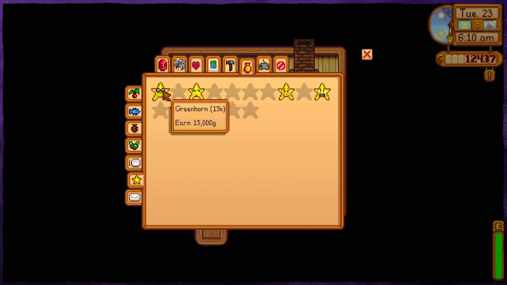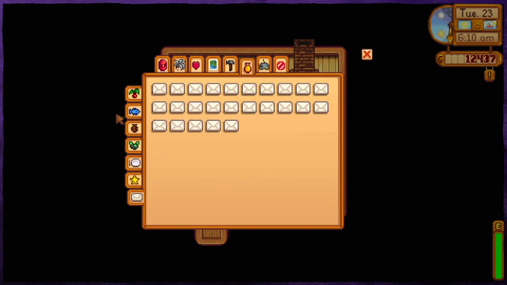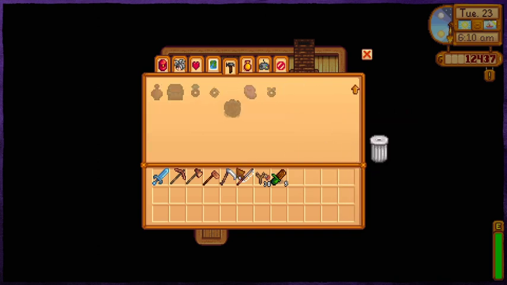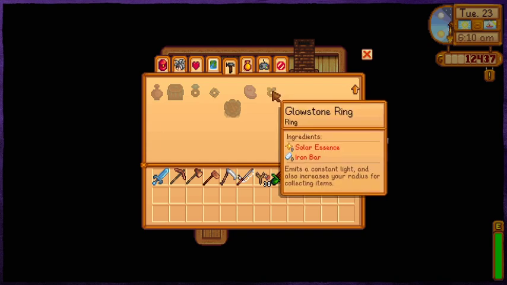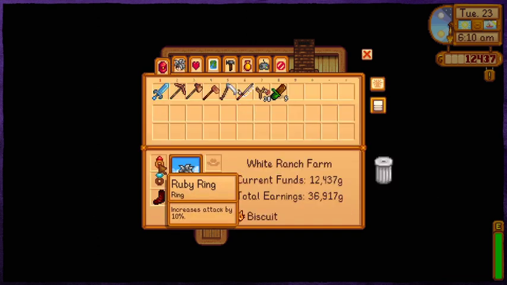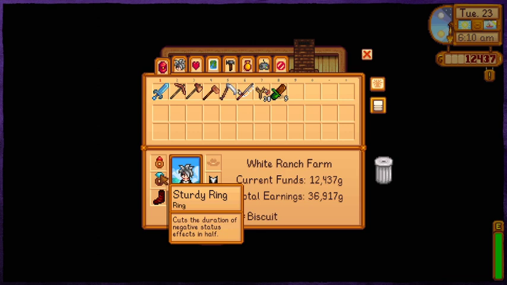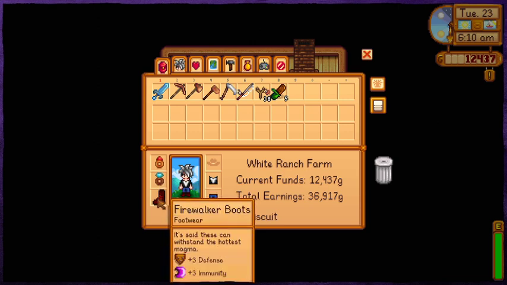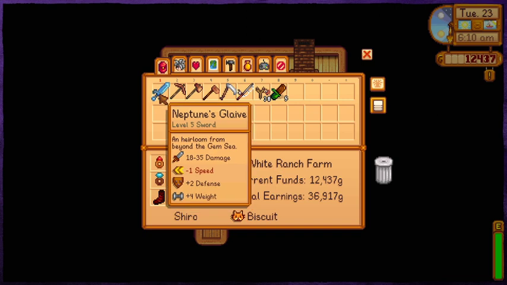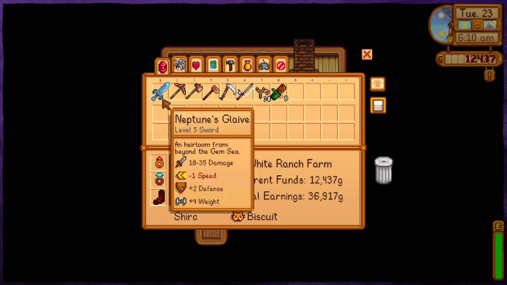And if I could only remember what I was trying to work on last time. Alright, let's see what we can actually craft right now. I mean, obviously nothing, because of all the stuff that I have. A glowstone ring. What do I have? A ruby ring increases attack, cuts the duration of negative status, 3 defense, 3 immunity. Ooh, and I got Neptune's Glaive. The speed does decrease a bit, but I was happy that I got it because by far this was the most powerful sword I've gotten in the game.